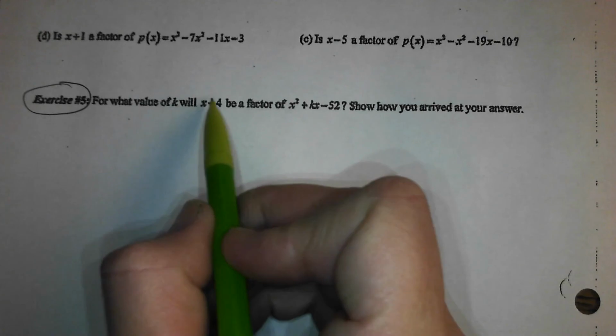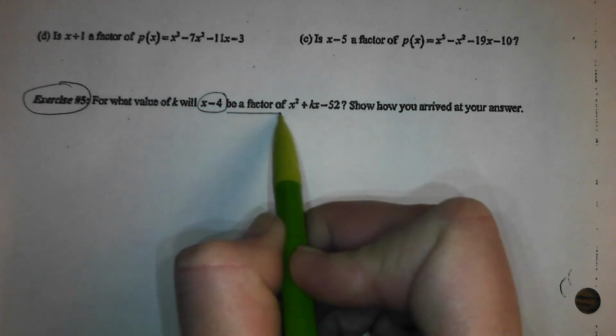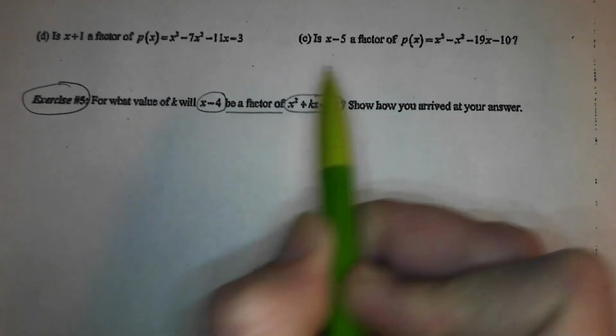5 is a little bit different, more thought-provoking, and again, a type of question that I might never think to ask on this topic, but the way that they phrase it is very Common Core, making you think on your feet. And you will get stuff like this on your Regents that I've never seen a problem exactly like this before, but we have to think about the concepts that we know. So for what value of k will x minus 4 be a factor of this?